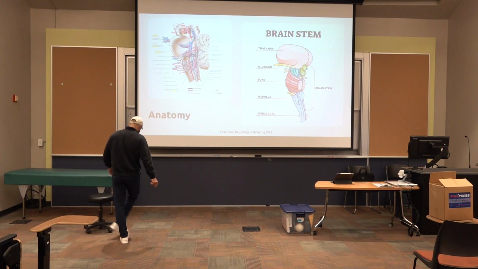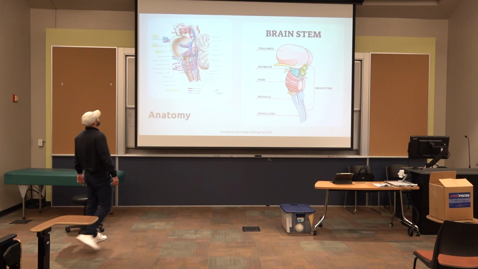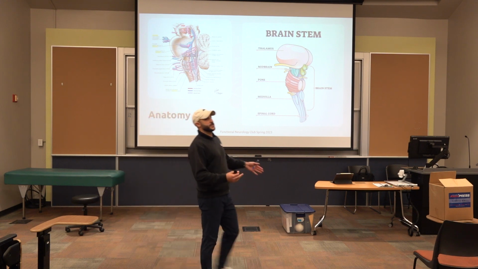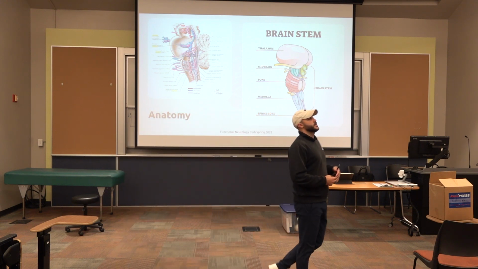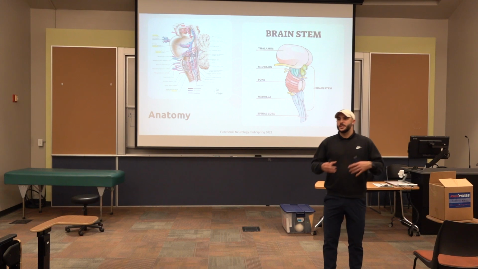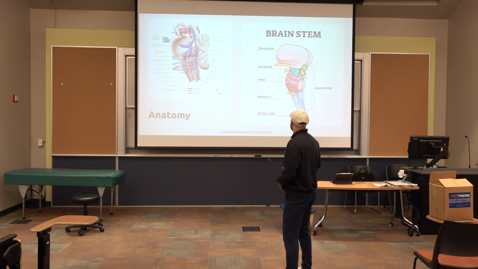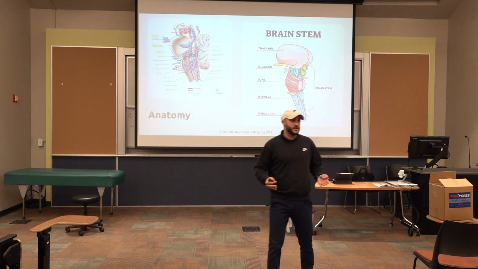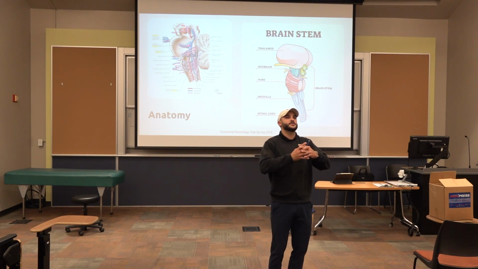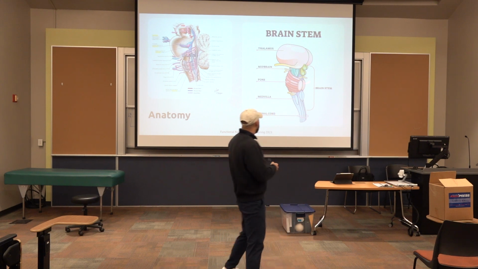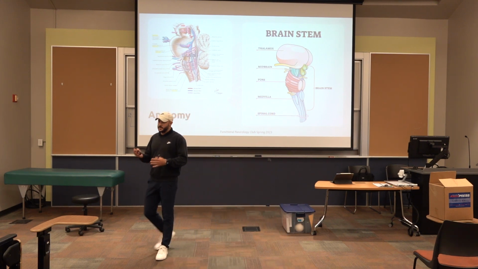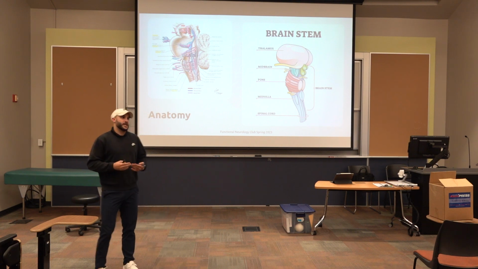So we've looked at the cortex a little bit. And now we're going to start looking at the brainstem. The brainstem has everything to do with our autonomic function. And Ben's going to jump deeper into those nuclei and those centers that are in our brainstem. So we've got our thalamus, which is our relay center, grand central station. All information comes through the thalamus and leaves the thalamus. We have our midbrain. This has highly to do with dopamine production and gathering all stimulus. It activates our sympathetic nervous system, keeps us alive.